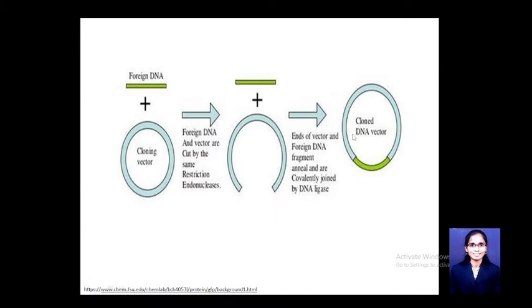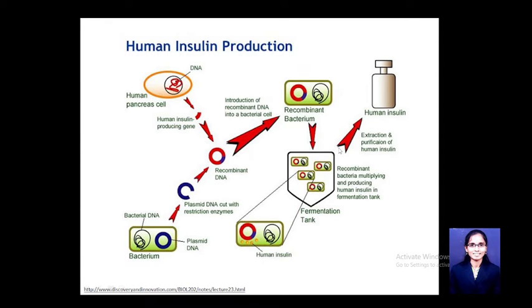Now this vector will be termed a recombinant vector because I have recombined my gene of interest with this cloning vector. For example, suppose I want to prepare human insulin, then I will isolate the gene of insulin from the pancreatic cell. Once I have the insulin gene, I want to multiply its copies and produce that insulin in the specific host cell in mass production so that I can sell that insulin in the market. For such artificial synthesis, I will take one vector which is a plasmid.